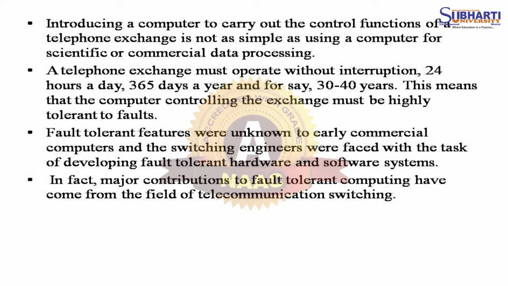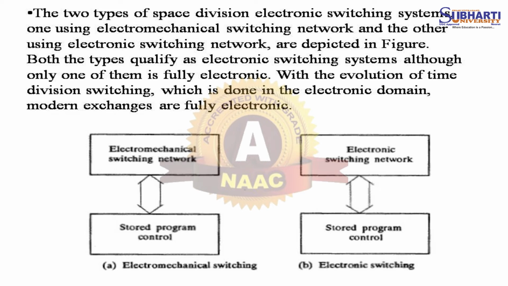A telephone exchange must operate without interruption 24 hours a day, 365 days a year, and for say 30 to 40 years. This means that the computer controlling the exchange must be highly tolerant to faults. Fault tolerance features were unknown to early computers, and the switching engineers were faced with the task of developing fault-tolerant hardware and software systems. The two types of space division switching system, one using electromechanical switching network and the other using electronic switching network, are displayed in the figure.